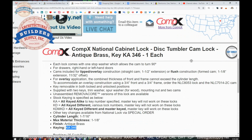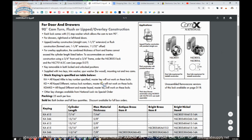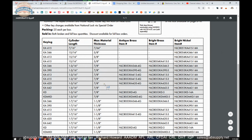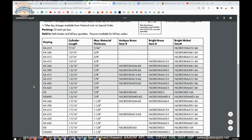Now there's a cut sheet up here that's going to allow us to review a table that shows us the different part numbers that you would have based on different cylinder lengths and maximum material thickness and finish. And then, of course, the key number that's down here.